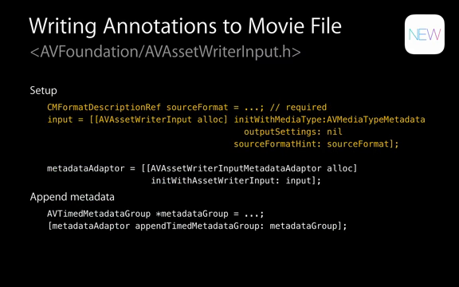To see a little bit of code, first thing we're going to do is create our asset writer input. We're going to use the media type AVMediaTypeMetadata, once again nil output settings, and we're going to have to provide a clue to the source format, the format of the data that we're going to be appending. And we'll talk more about this and why it's required on the next slide. And then you simply create your metadata adapter with a reference to that input. And as you generate or receive your timed metadata groups, you simply use the append timed metadata group method to continue to append those and write them to the file.